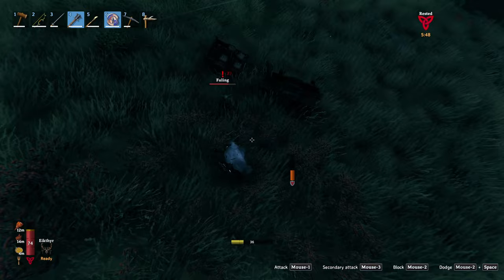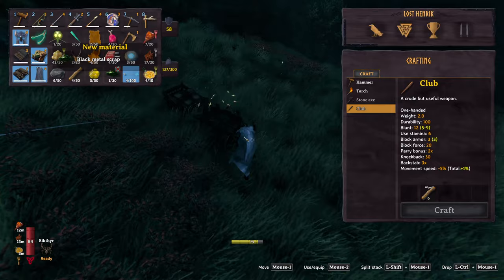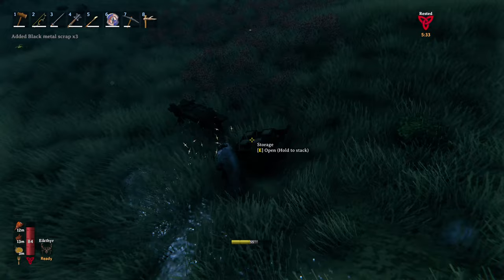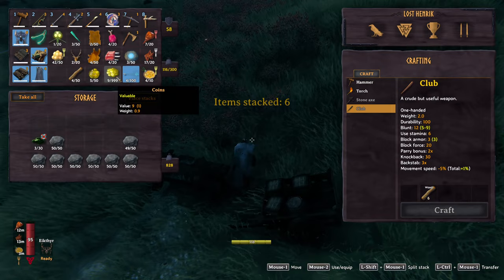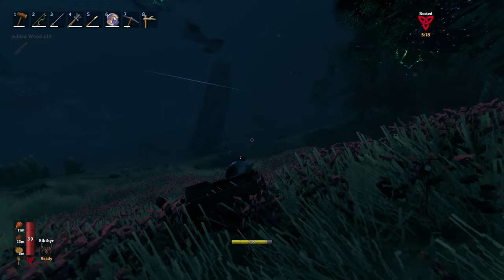Ow. Not sure where you think you're going, bro. Yeah, we'll take the black metal. The coins... I don't know. They can get stuffed. Well, I can hold them. Okay, next. There's another pillar up ahead. What are we stuck on? A bush?